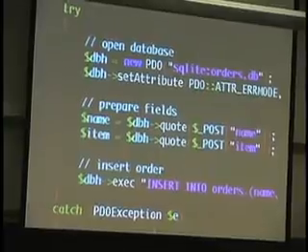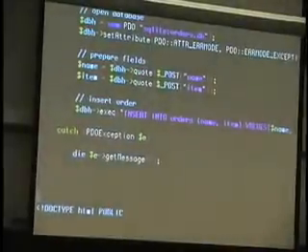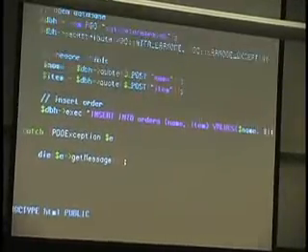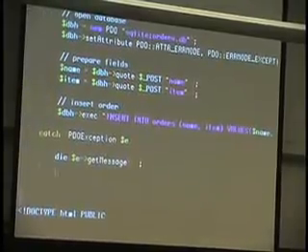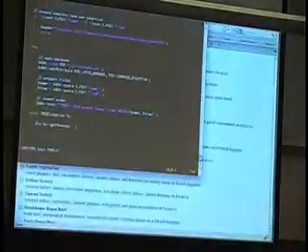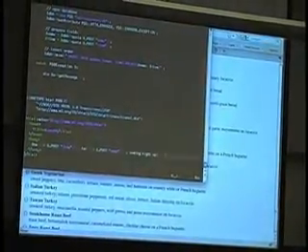And then I call this exec function. So the exec function takes a SQL string, insert into orders, a name and an item, and then values with just those two fields. And that's it. If I had some problems, if I trigger an exception, I yell at the user with that. But then if I scroll down here, I simply tell the user one something or other coming right up.